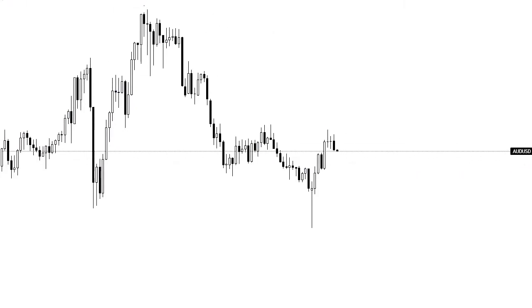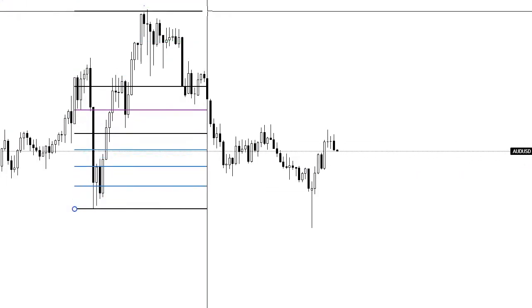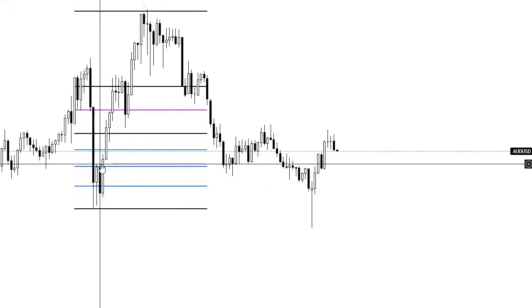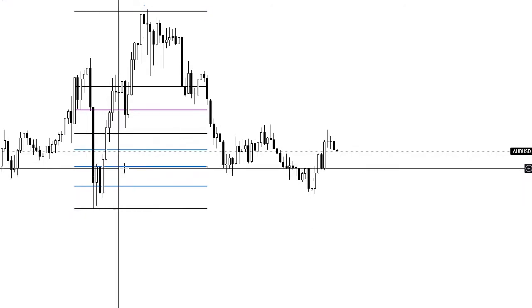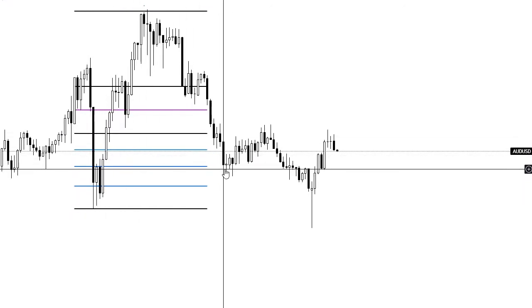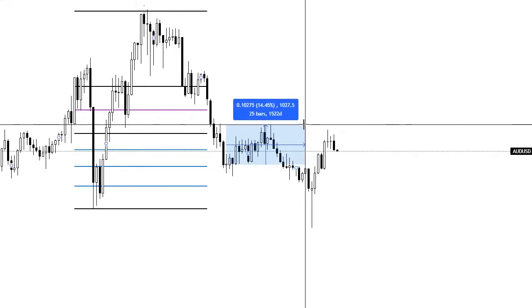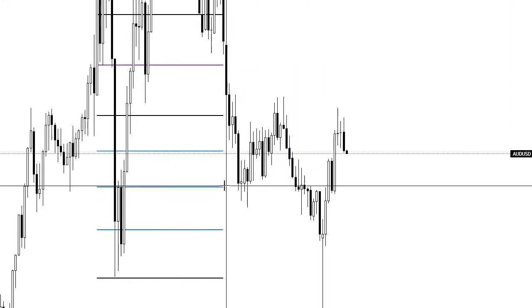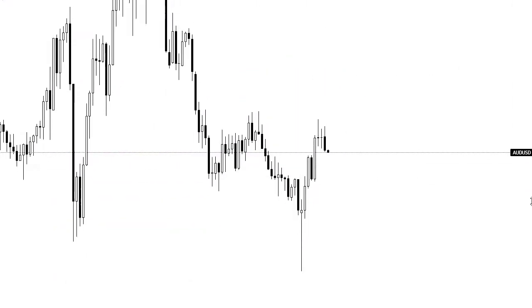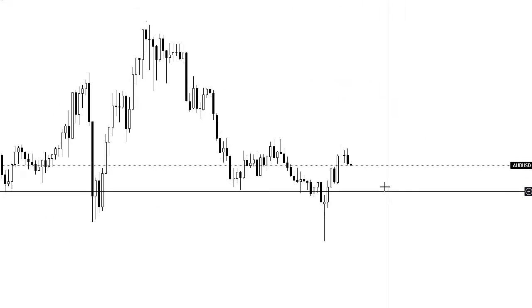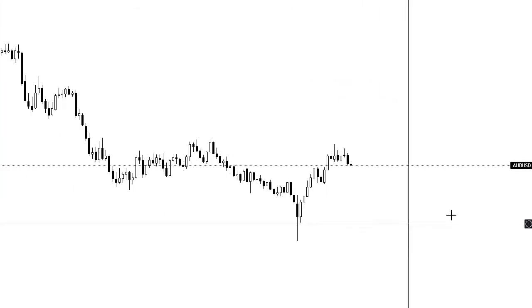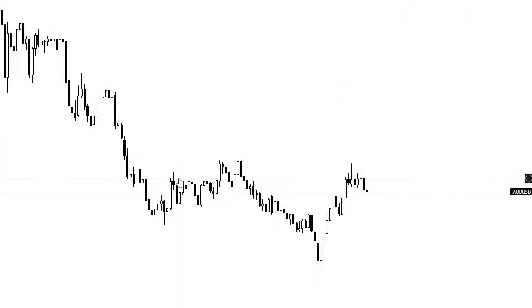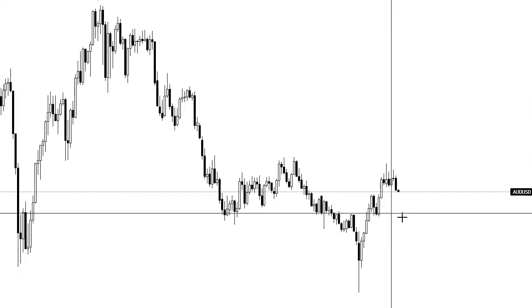Now, if we measure this move right here with the fib from the low up to the high, we can see there's another institutional candle inside the blue zone. Price taps in and moves a decent amount, over 1,000 pips, just off of understanding discounted zones. But overall, if we're looking at just the monthly time frame, and we're understanding what the current market situation is like, we know that the market is moving bearish.